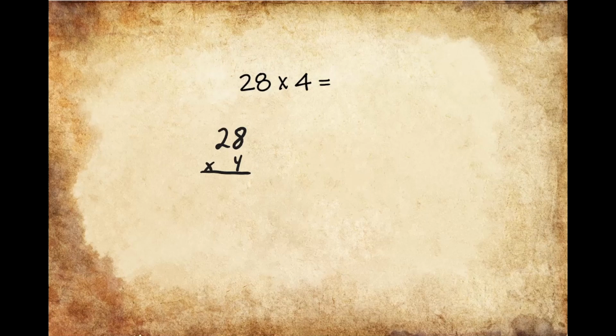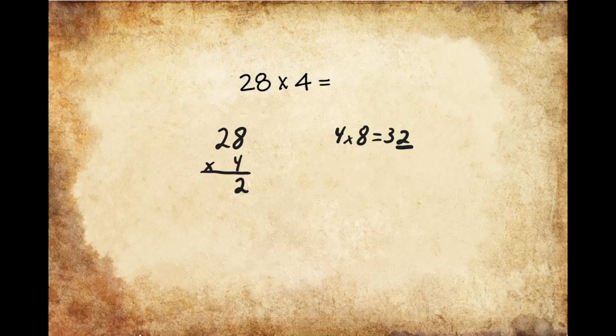So now that this equation properly lines up, the first step is to multiply 4 times 8 because I'm multiplying the numbers in the ones value. And we know that 4 times 8 is equal to 32. So the first thing we're going to do is write the 2 in the ones value. But now what we need to think of is what are we going to do with the remaining 30 that we have here?